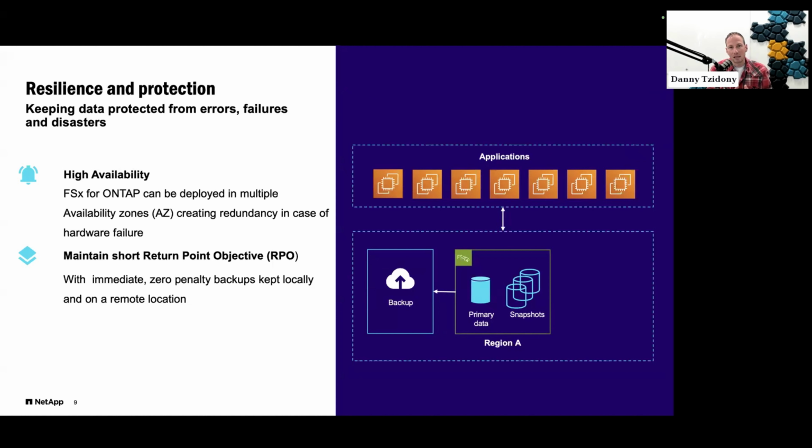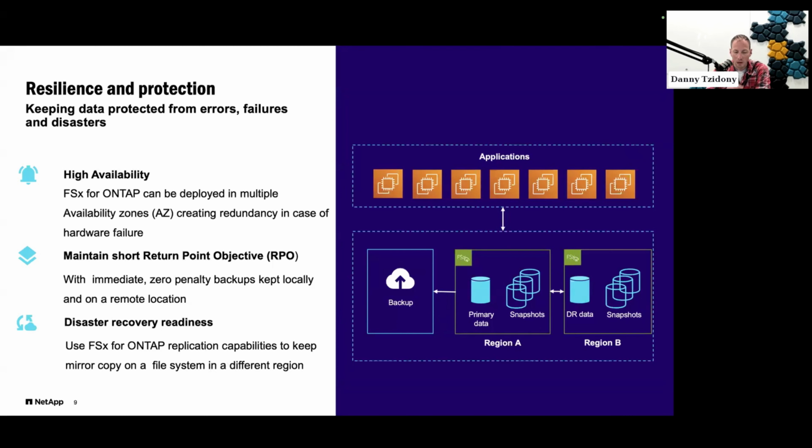It takes these same snapshots and keeps them in a remote storage pool, giving you a remote backup of your data available should the file system itself fail. And last but not least, cross-region disaster recovery readiness. You can replicate your data to a different file system in a different region because it is ONTAP to ONTAP.